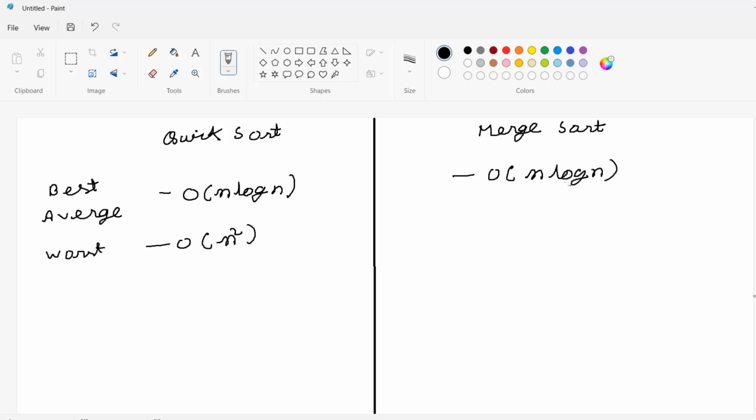Quicksort algorithm is mostly used on small data sets. Since mergeSort has consistent speed, it will work on any data set, either large or small.